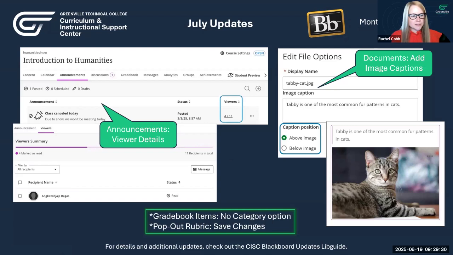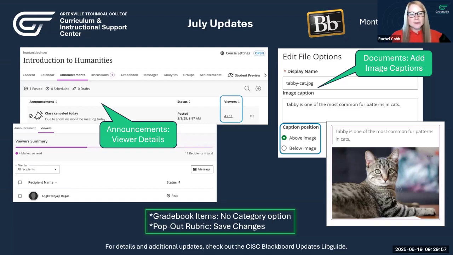Awesome. That's great, April. Thank you so much. That added feature for the announcements, I can see being helpful in a variety of different ways, even if instructors are wanting to try a different format in their announcements to see if that gauges more interaction and engagement. I love that you mentioned last minute changes and knowing who saw it and who didn't in case you need to try to reach out to those students.